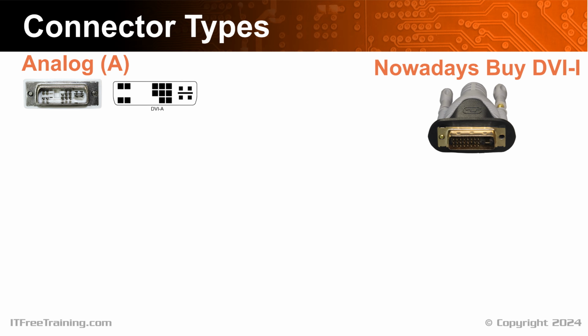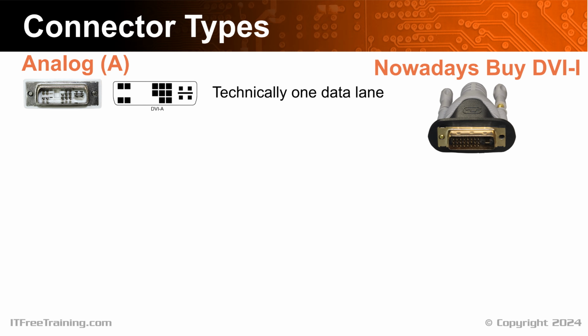DVI superseded the older VGA standard, which was an analog standard. To maintain compatibility with VGA, it needed to support analog. The analog connector is referred to as a DVI-A. This cable supports one data channel, so technically it is one data lane. However, back then no one was using that terminology.